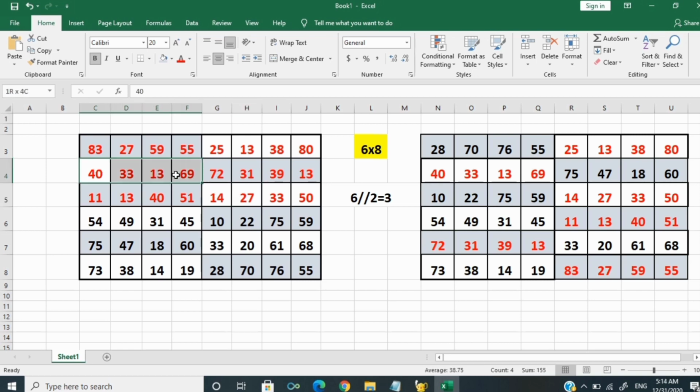If row modulo 2 equal to 1, we are printing the second half of the R minus 1th row to the first half of second row.